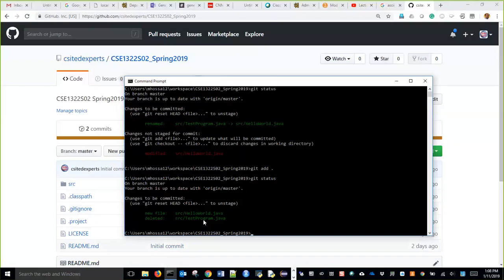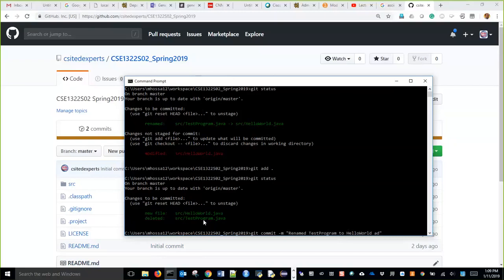Now I need to do commit, right? Git commit dash m and then space, within a double quote I will type in my comment so that I can remember what changes I made. I can write rename test.java to hello world, right?